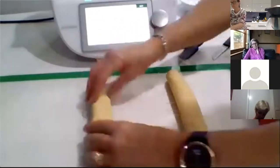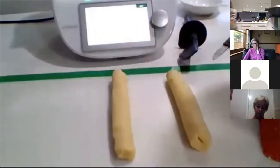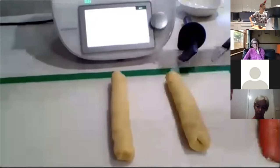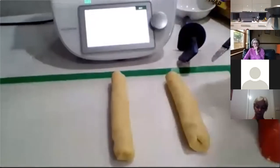The dough's a little bit warm after we've mixed it, and we want it to be quite cool and nice to shape and pop into the oven. So I'm just going to wrap that in cling film, as I said, and we'll tuck it away. While it's resting, I'll just turn the video off and I'll come back again when we're ready to do the next step.